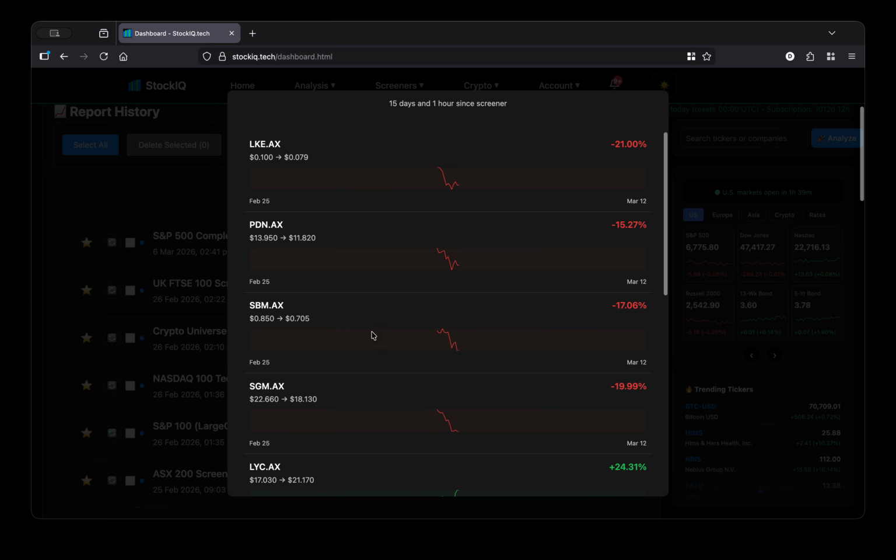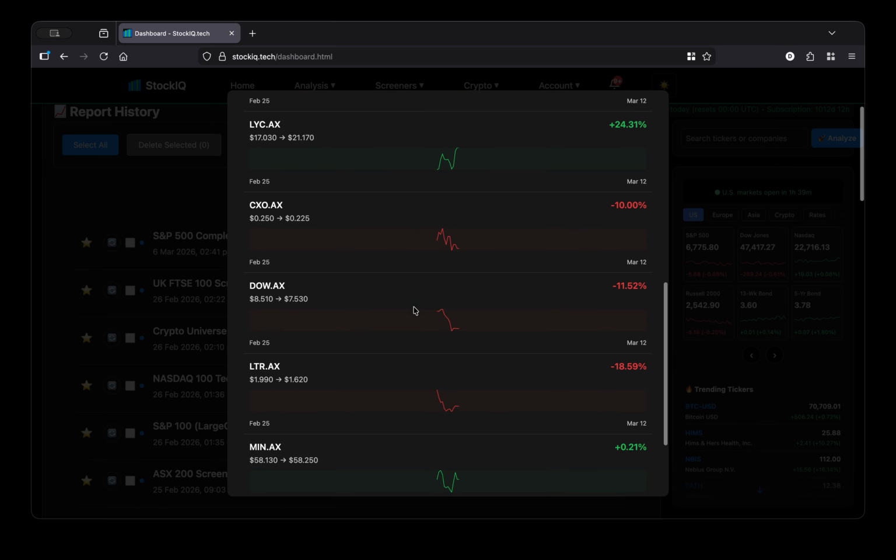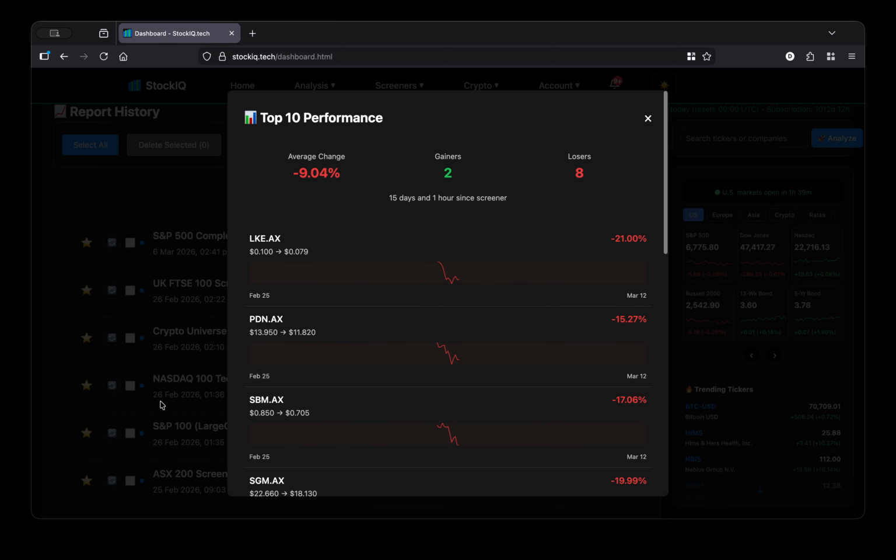And overall this is showing the top 10. So again, you run the screener, and then these stocks are the top 10. So it's like saying, okay, it thinks that these are the top 10. Let's check and confirm if they will be the top 10. So in this case, the whole market's tanking, so obviously it's not going to be right.